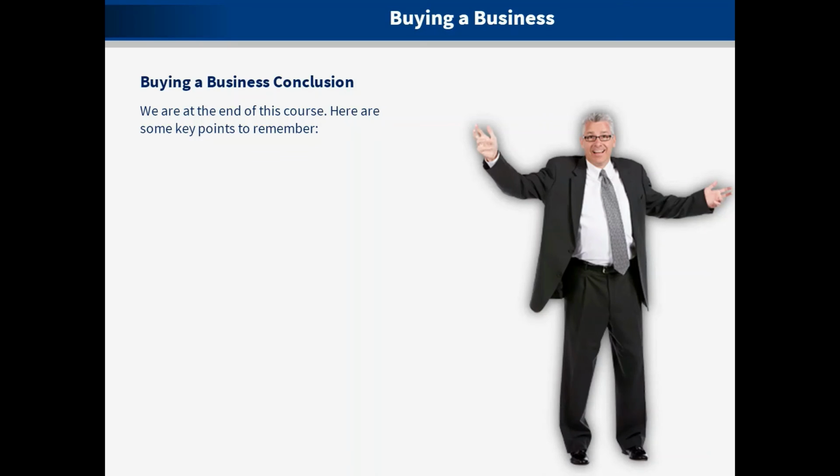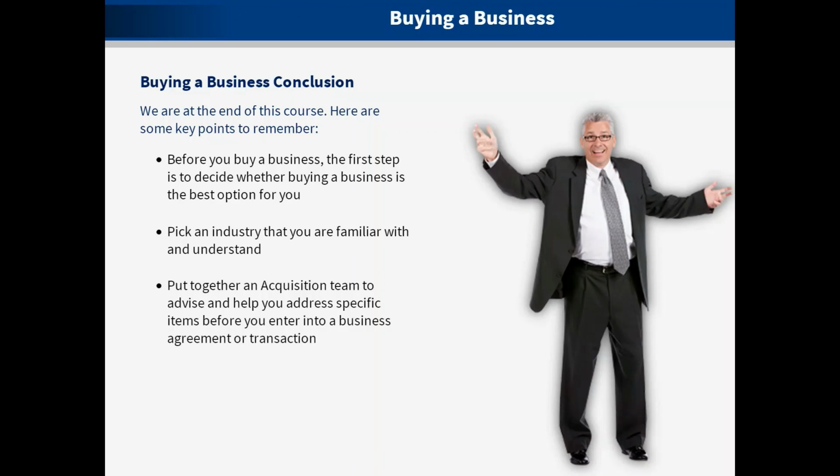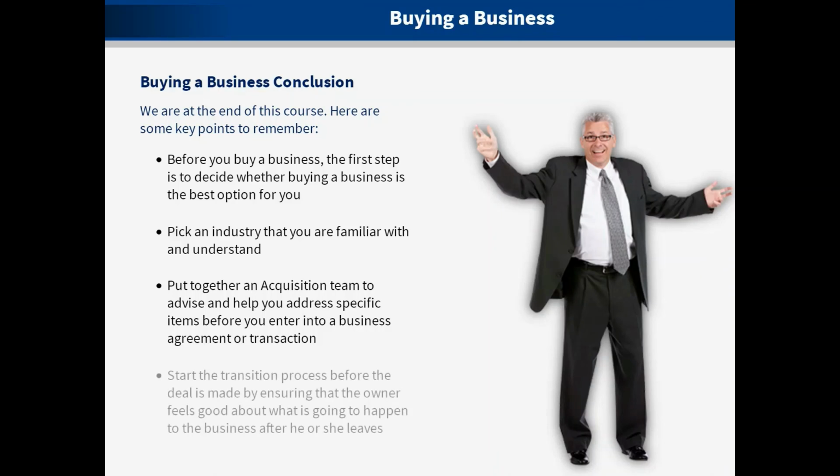Here are some key points to remember. Before you buy a business, the first step is to decide whether buying a business is the best option for you. Pick an industry that you are familiar with and understand. Put together an acquisition team to advise and help you address specific items before you enter into a business agreement or transaction. Start the transition process before the deal is made by ensuring that the owner feels good about what is going to happen to the business after he or she leaves.